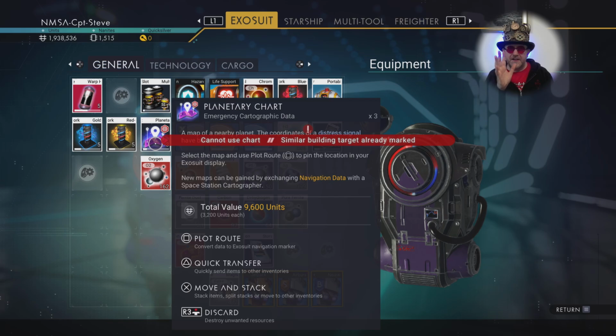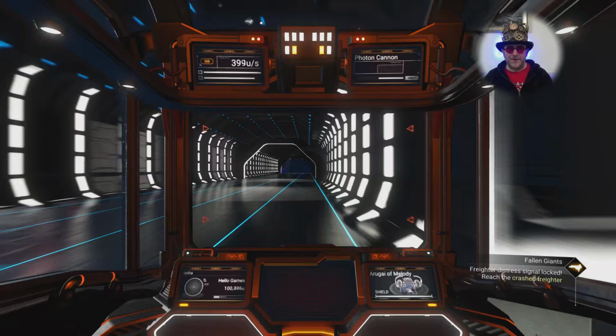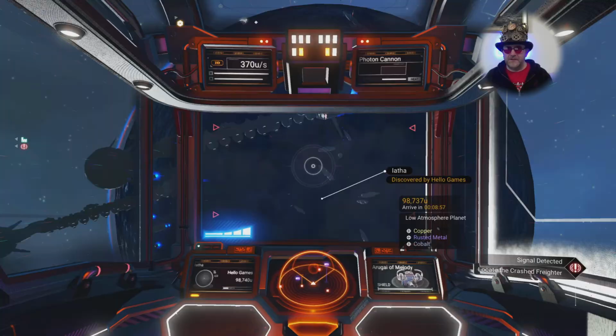Right, crashed freighter. That's a badge. We will go there now, and we shall get said badge. Lovely job. Awesome. Crashed freighter, here I come. Where are you, crashed freighter icon? It takes a little while to appear. I see you at the crashed freighter. Yes, I will. So here I go.